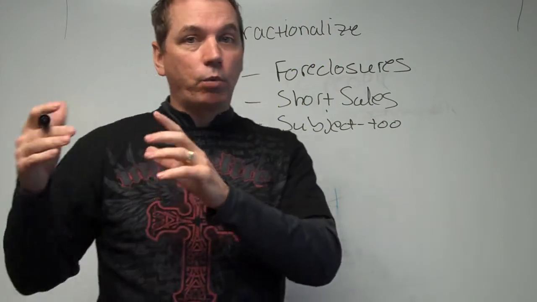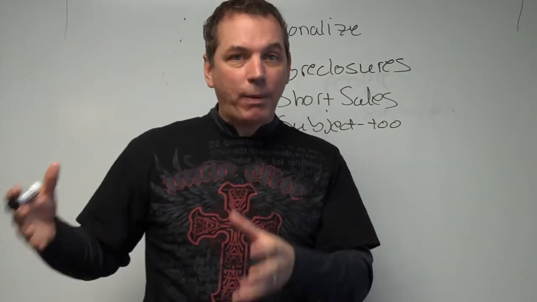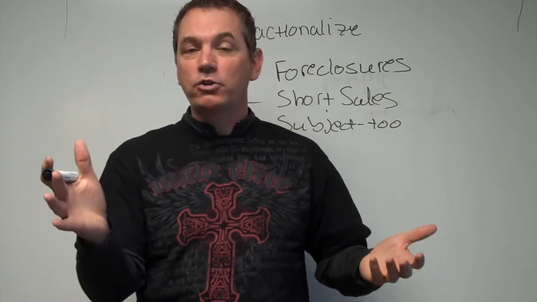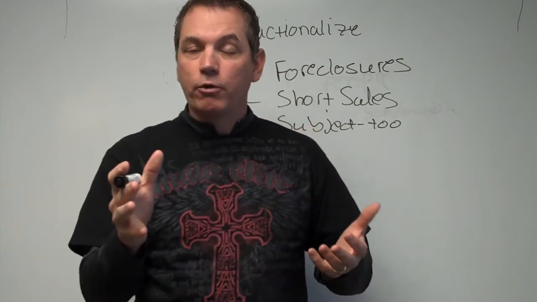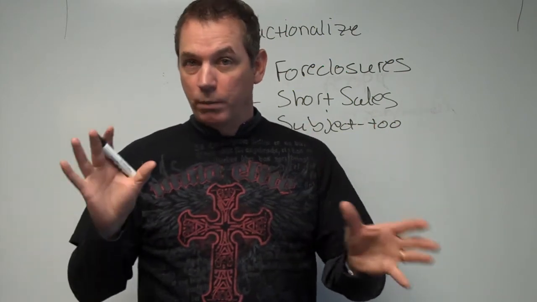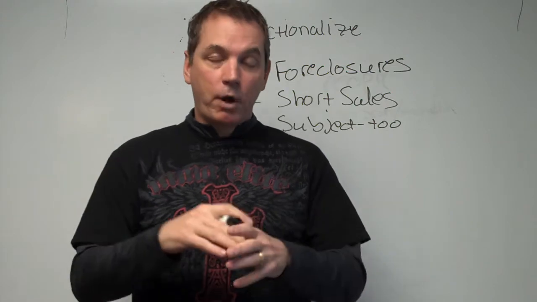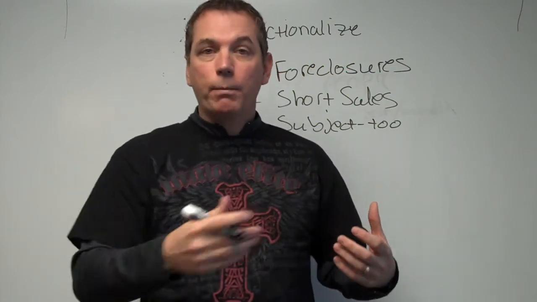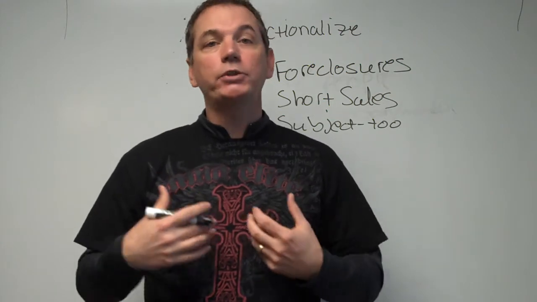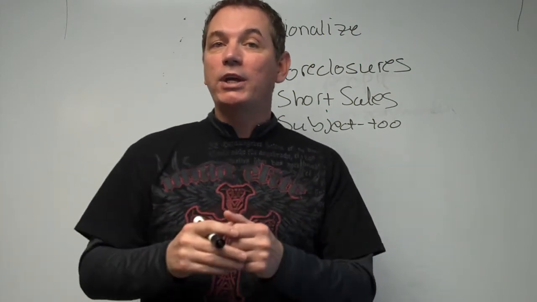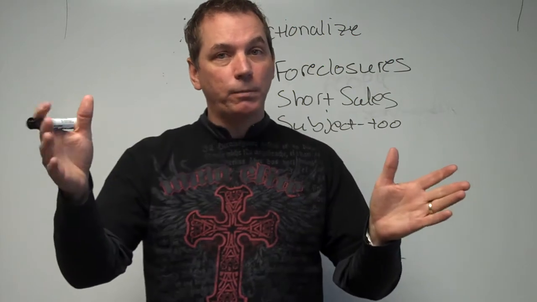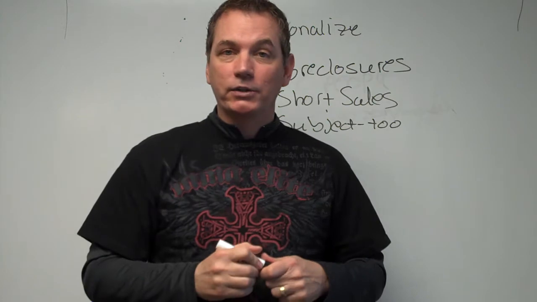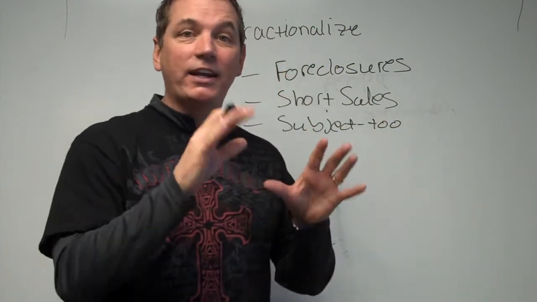Here's where it gets a little bit tricky. We have to come up with the cash for all of those back payments in order to bring it current. And then we can take the title of the property, and then we can fractionalize it and use the money that's coming in from, let's say, our other 11 people, if we're doing a month at a time, to pay off that existing balance. But that's going to require some cash, either from us or from a partner, or if we get cash in advance from our 11 people, we can use that cash to bring it current or to flat out pay it off in advance. So you can set all this up and have it all done in advance.